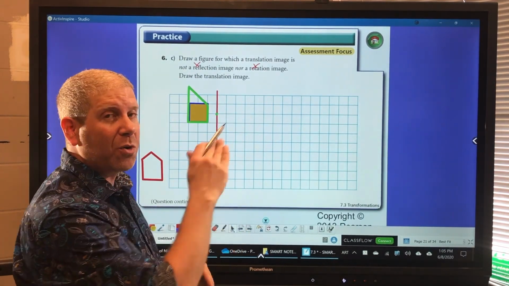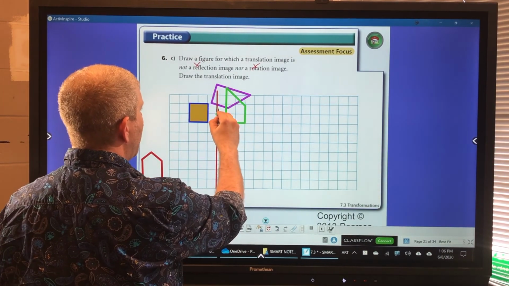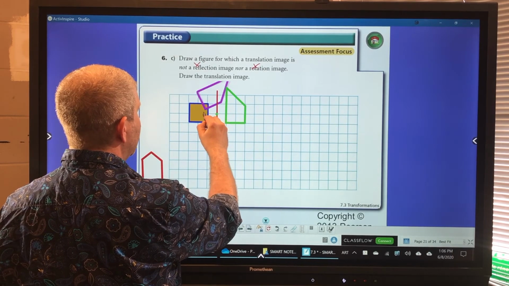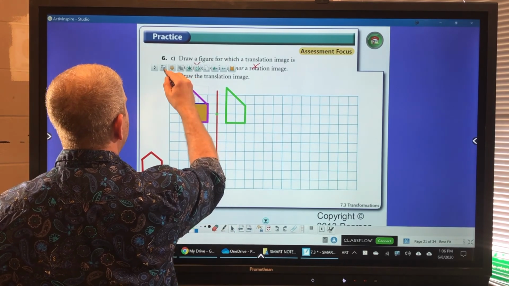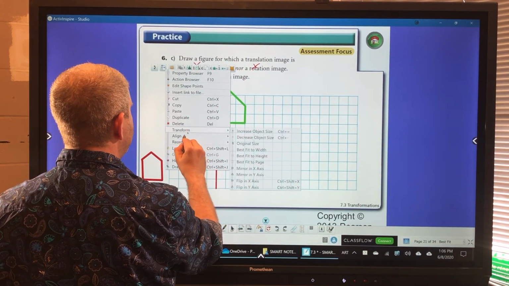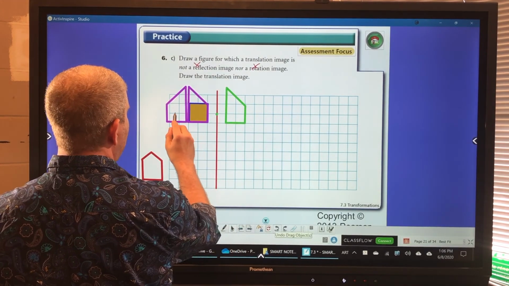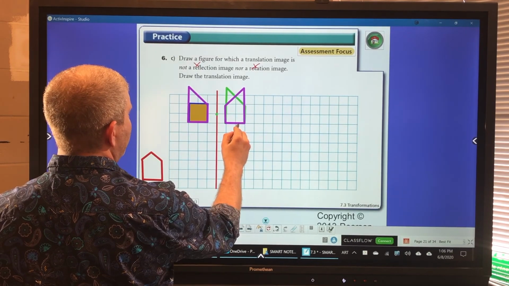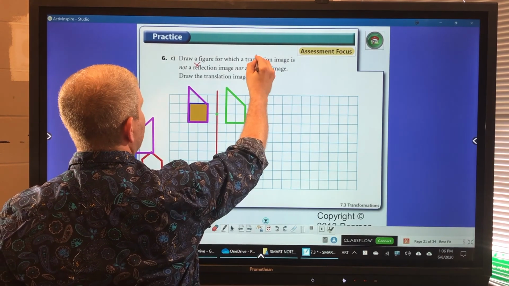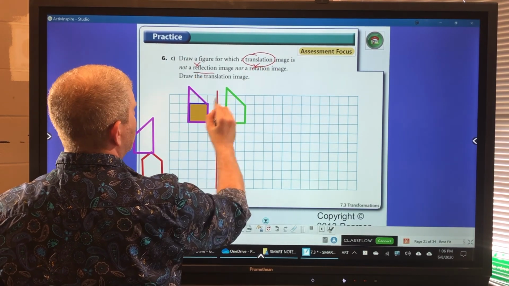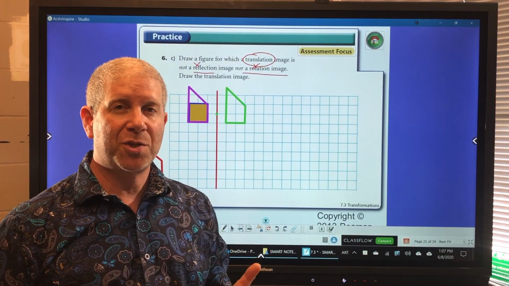So I'm assuming it's not going to reflect anymore. But I know I can translate it over here, so there's a translation. But if I try and rotate it, well, that's not going to work. And clearly, if I take this and I flip it over, let's take a look at what that's going to look like. I will flip it in the y-axis here. So if I have this reflection over here and I move it over, that's not going to work. It's not going to map onto my original translation. So in this case, we have a situation where it's only a translation. We will not be able to reflect, and we will not be able to rotate. And that's question 1, question 3, and question 6 for transformation.